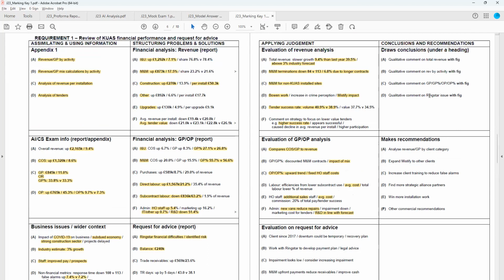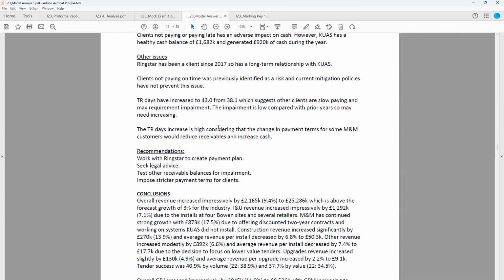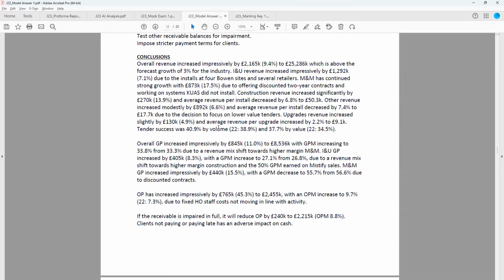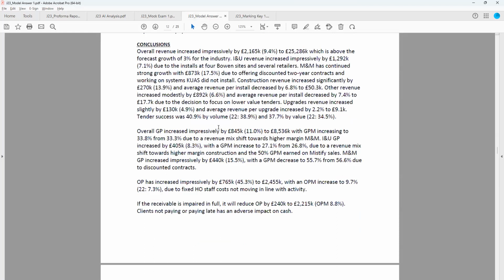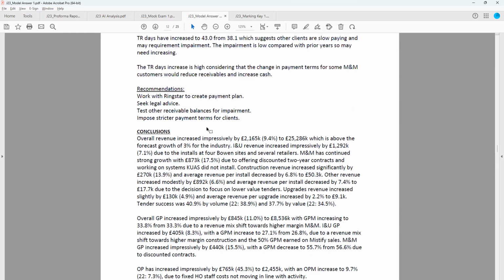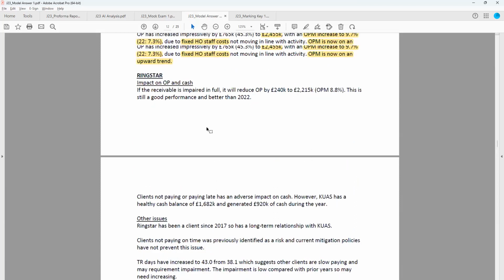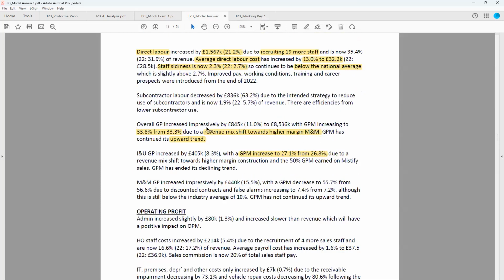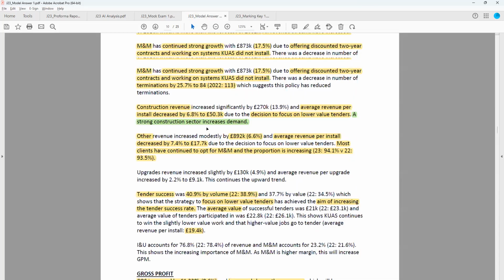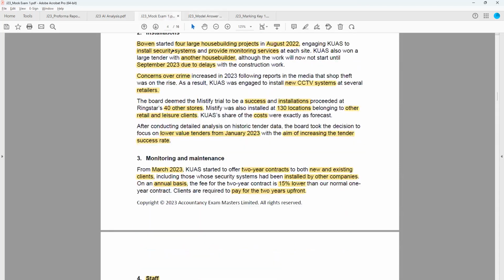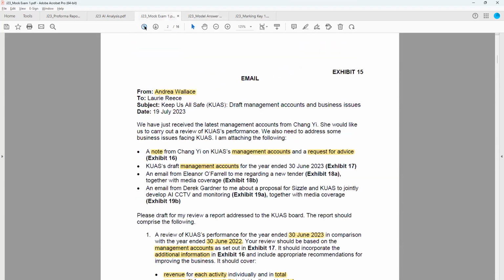And of course, you'll need a point for your conclusion. So you can't just not attempt it at all. It's really important that you do attempt this. So when we come down onto our conclusions, we want to make sure that we conclude on every section. So you can think back, and this is a good time to reflect and think, well, what was the requirement?